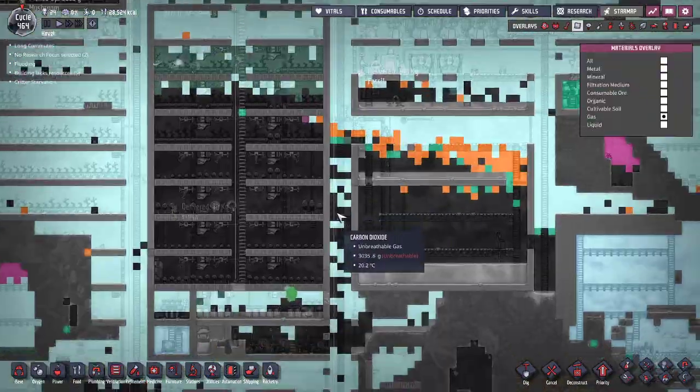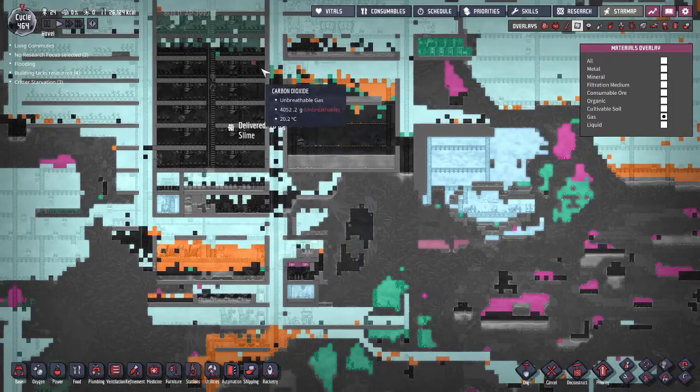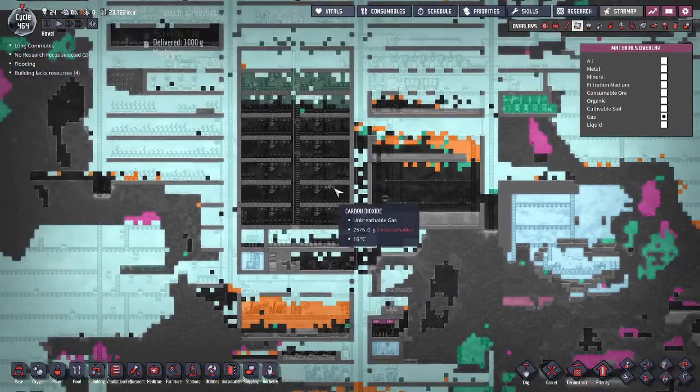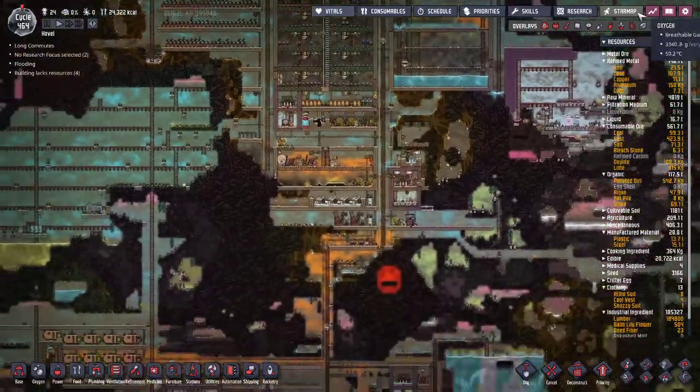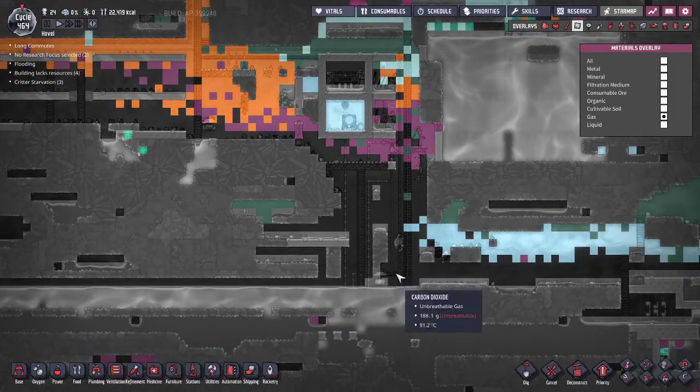That was a mystery to me, but then I started to notice that there were just loads of CO2 down here. And I was like, oh, that's why. But yeah, this should hopefully fix itself now. We were actually getting to the point where we were pumping sour gas in, which wasn't great. So I've turned just this one on again.